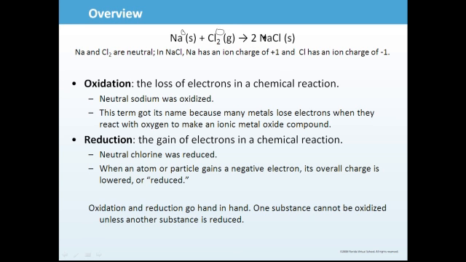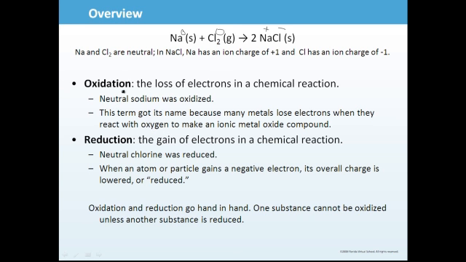Now when it makes a compound, remember that we have a transfer of electrons. The sodium gives 1 electron to the chlorine, so the chlorine had a charge of -1, the sodium had a charge of +1. Because we have 1 and 1 for the ratio, there's no crisscross, so that's why we ended up with a formula of NaCl. So we have neutral sodium becoming a +1 charge. We have neutral chlorine becoming a -1 charge. So each of them had something going on with their electrons, right? One of them loses an electron, and the other one gains an electron.